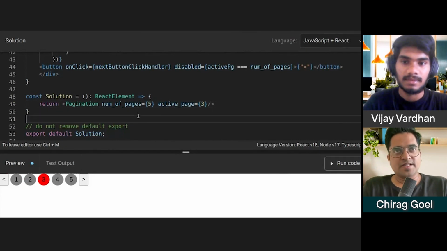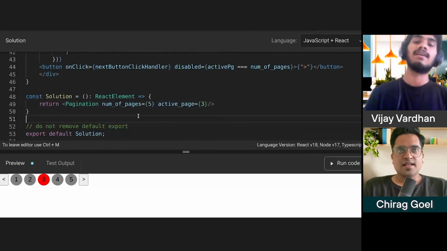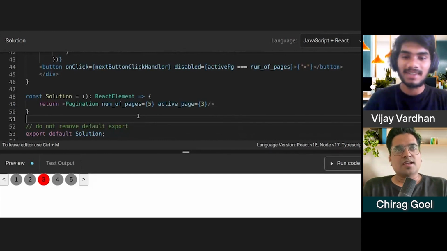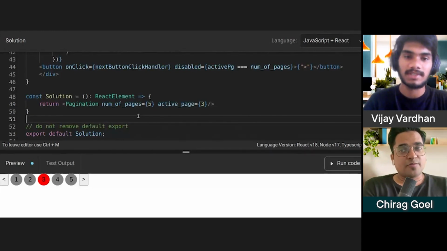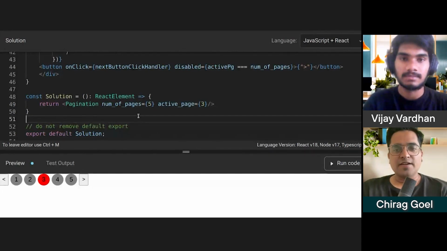So your default page is set to three, right? Understood. Okay, that was what I was thinking, correct. Now that makes more sense. A couple more things. One, right now you're taking 5 pages and rendering 5 pages. My problem is you have 50 pages and you have to render only 5 pages.